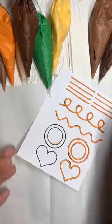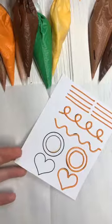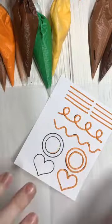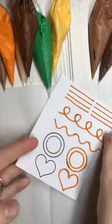When you're finished with the worksheet, you can just set this off to the side. We will not be using this. It will not be graded. This is just for your own practice. If you want to wipe off all the icing and do it again later, practice with it, you can do that as well. But when you're done, go ahead and move it to the side.